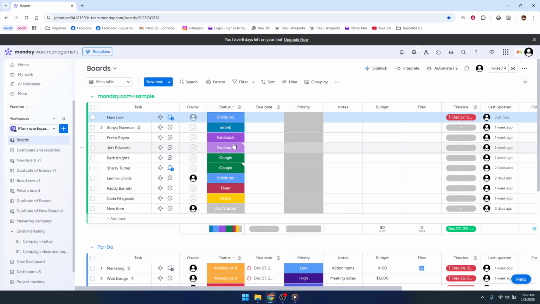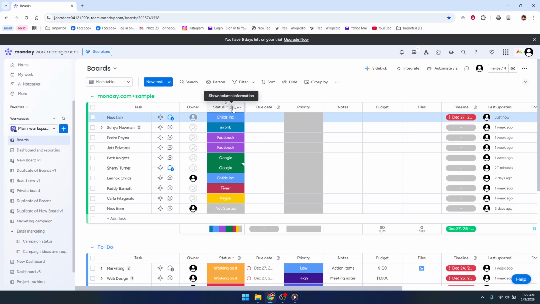This feature currently supports up to 100 required columns per board across supported types like status, date, text, and numbers. It's a good idea not to overdo it, though. Think about which fields are truly essential for your workflows and start by making just those mandatory. That way your team is guided to fill in what matters without feeling blocked by too many requirements.